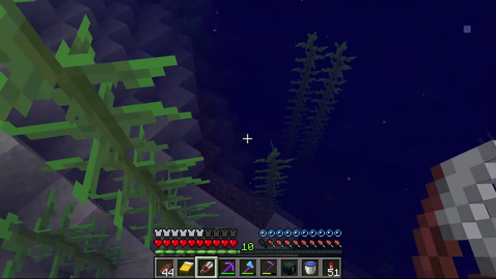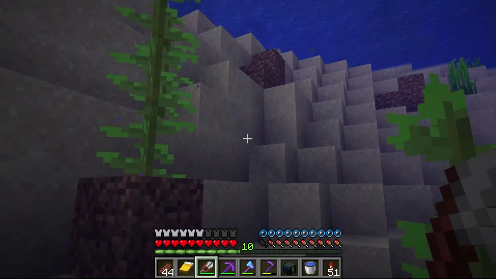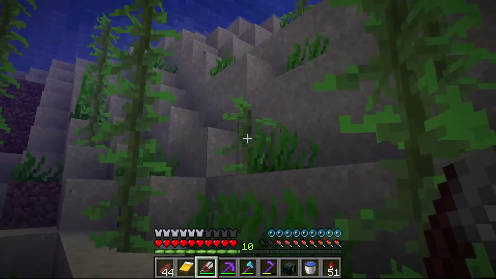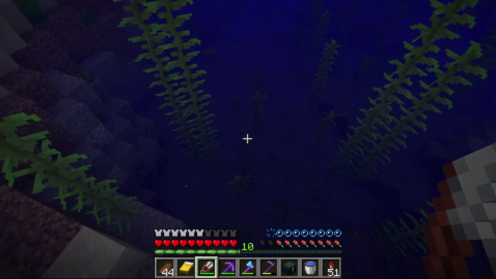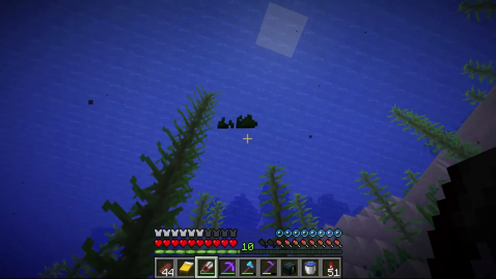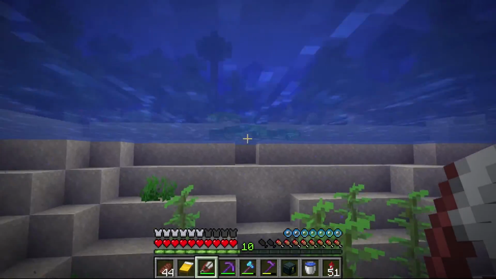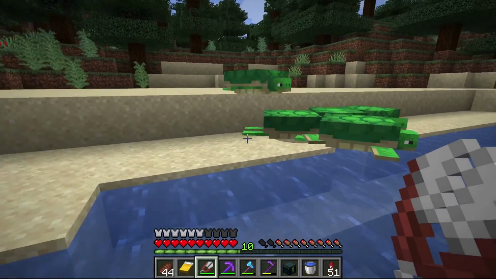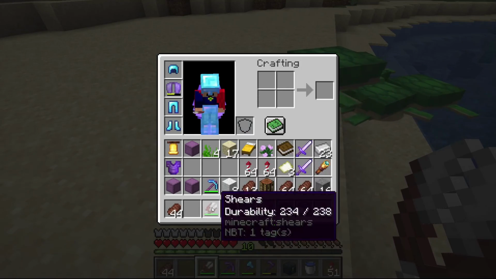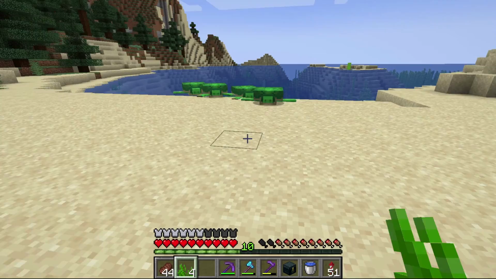Then let's go and find ourselves some seagrass. Looks like there's a little bit right here. And if we grab this guy and this guy, should have a little bit more. Swim down to the bottom. I think 4 is enough. How many turtles are there up here? There's 5, so 4 should be plenty for what we need here. So let's go ahead and put this seagrass in our hands.